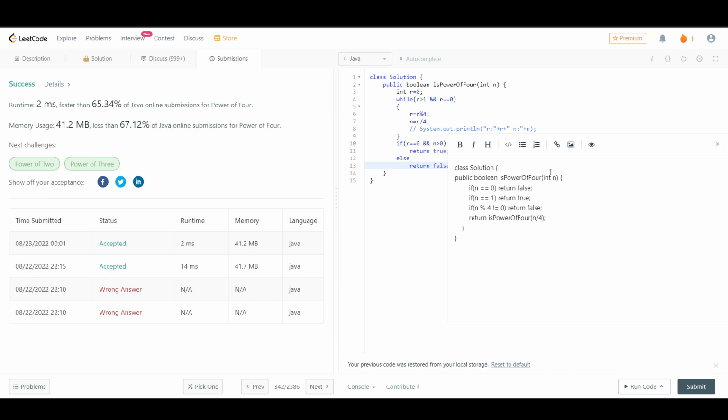So let's say for example we started with 16. Since n is not equal to 0 or 1 and modulo 4 is equal to 0, none of these conditions hold. So we will go here and 16 divided by 4 gives 4. Power of 4 is then called again with the value of 4. Again it comes here, 4 divided by 4, now the value will be 1. So n equals 1, that means it should return true. Any other cases should return false. So that is one solution as well.